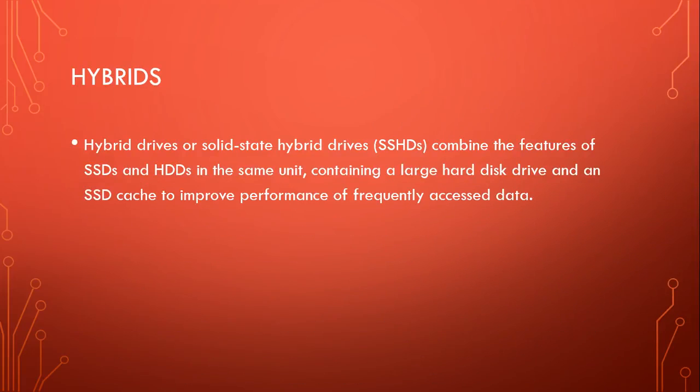Now, when we talk about hybrids, these are hybrid drives, or the solid-state hybrid drive. These combine features of both SSDs and HDDs in the same unit. Typically, it's done by containing a large hard disk drive and an SSD cache in order to improve the performance of frequently accessed data.